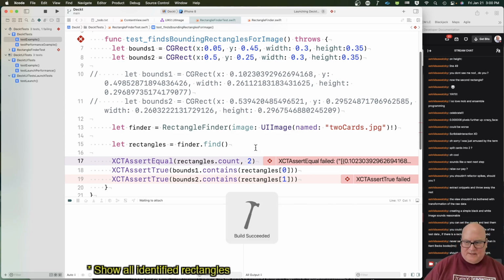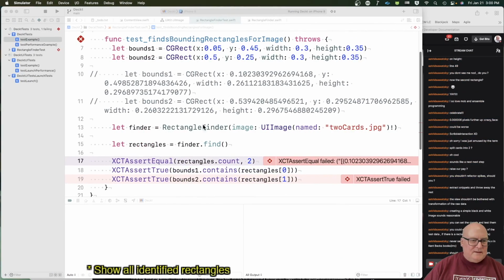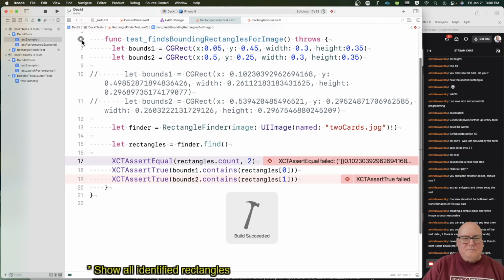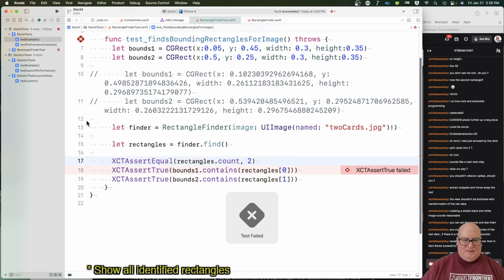Looks like something's not right. Let's run the test, not the program. Okay, so it runs all the assertions.